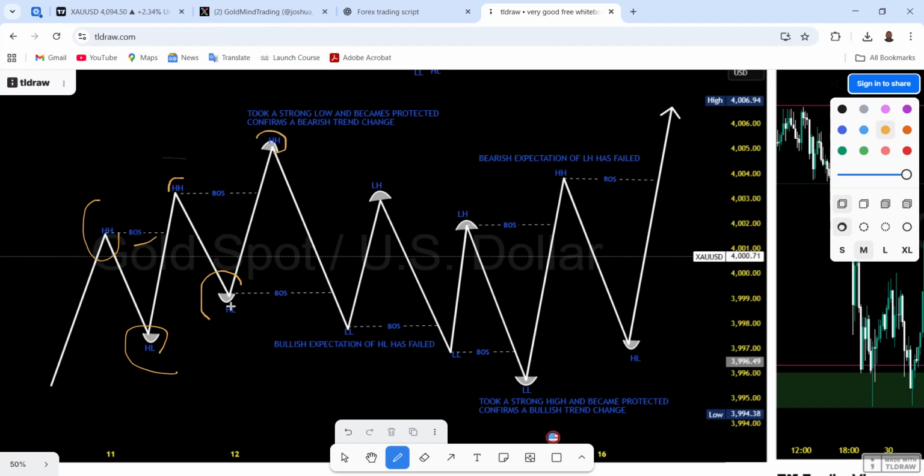We expected this point to hold and the market to continue in a bullish trend, but it did not happen. We see that it moved from forming a high and it retraced down and broke this structure here, a high low, to form a low point. What does that tell you? That tells you that the market is bearish. The bears are taking control of the market.